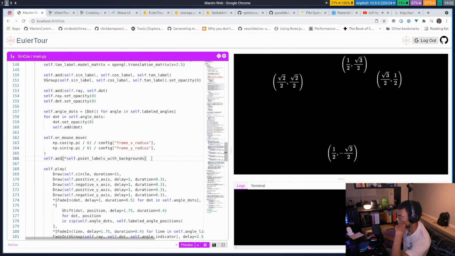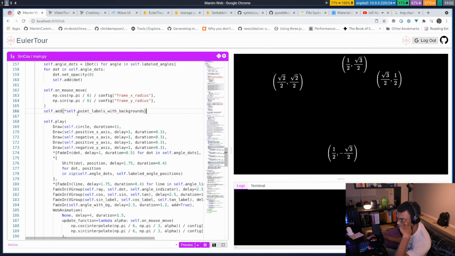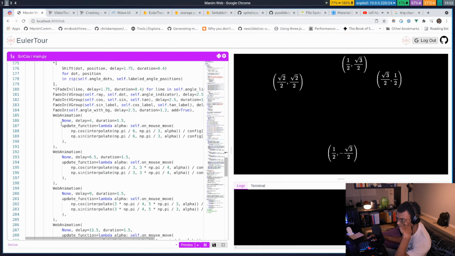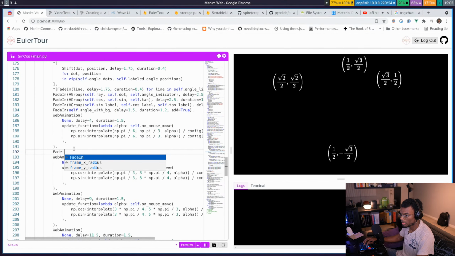What I'm actually going to do is fade this in when the cursor moves there. Point labels with background. So here, when I'm doing this web animation, at the same time, that's when I want to do a fade in.